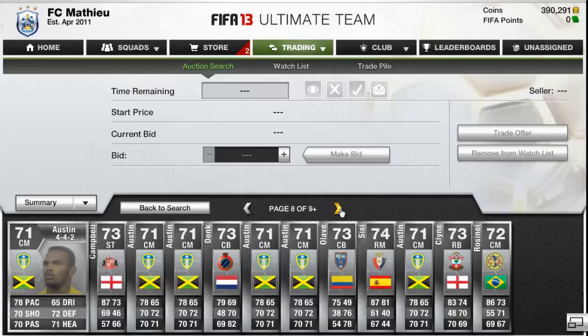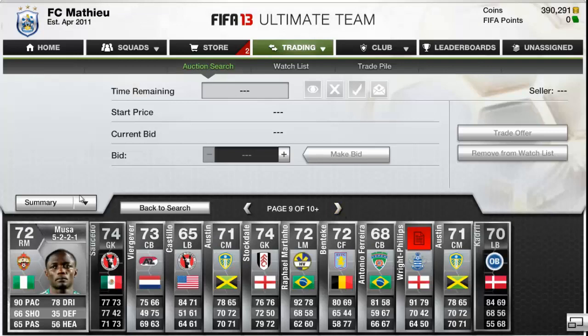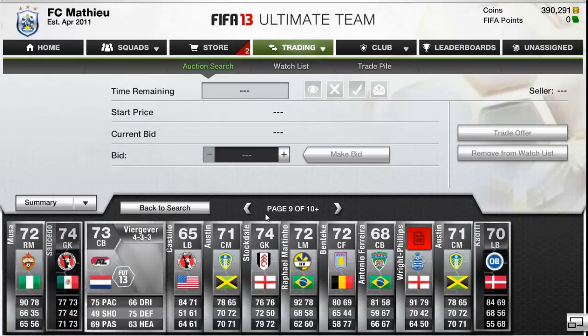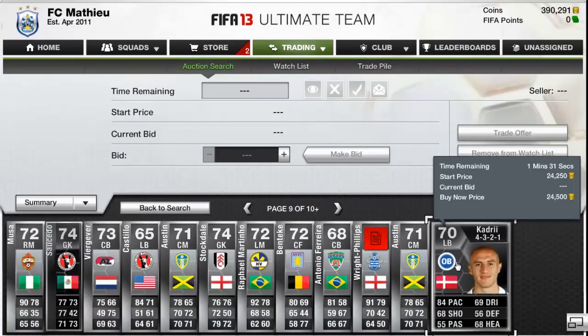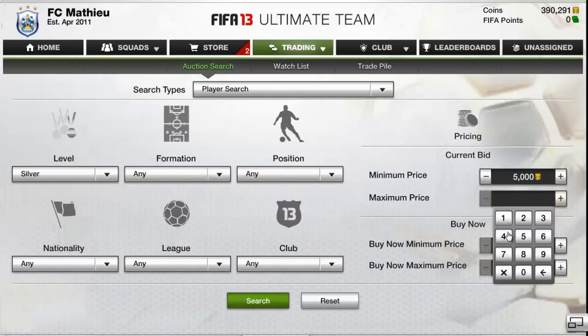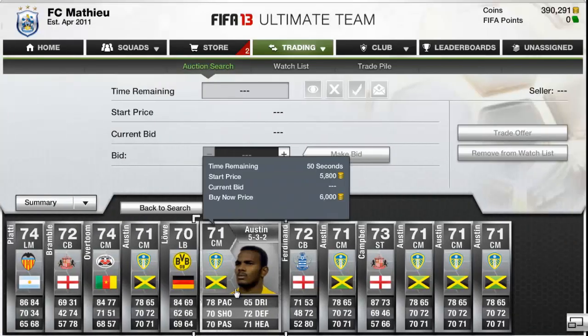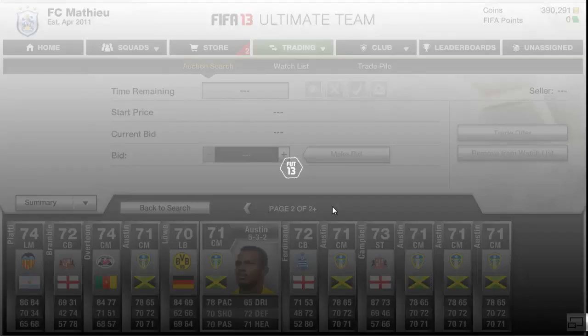So this is a good way to search for expensive players. You can find informs, although if you want cheap informs, then you can always search like 15 maximum, not 150. That's not cheap. 15.